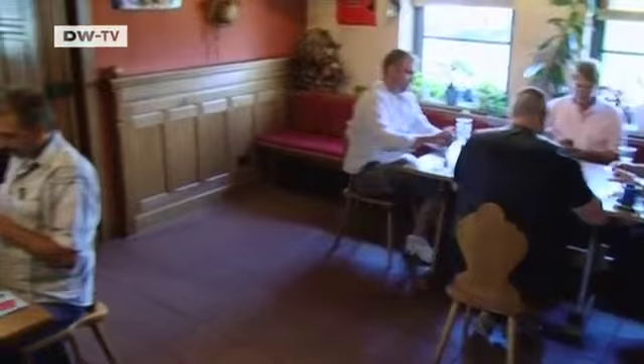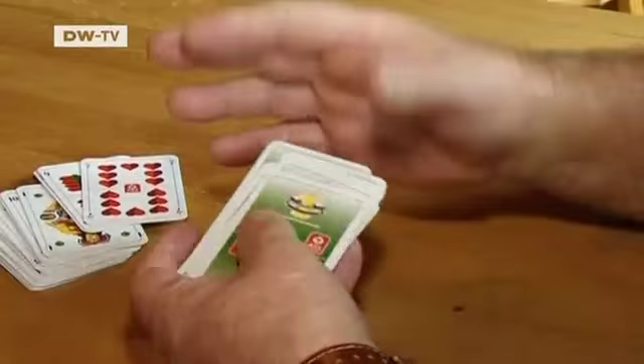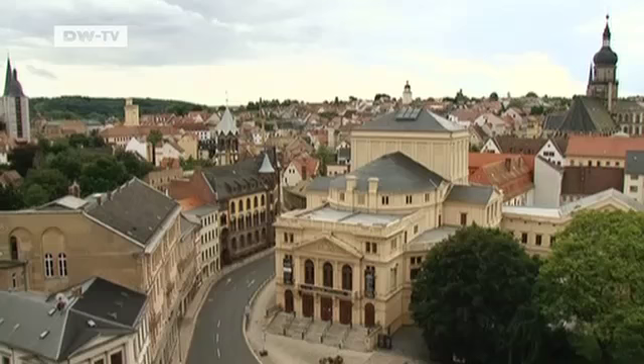The pros know what makes a good card. You have to go by how they feel in your hands, how they play, how they shuffle. You can tell a good card when you shuffle it — it's easy and light. They need to be a bit more robust; these cards only hold up for two series. A good card has to have a good feel — you need to be able to play more than five or six games with it. Smooth and strong.